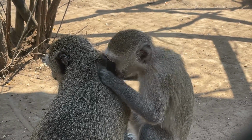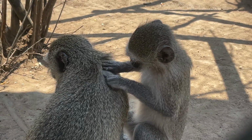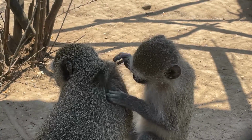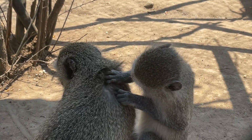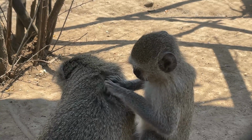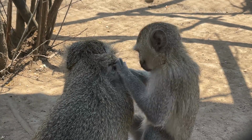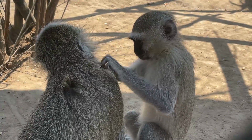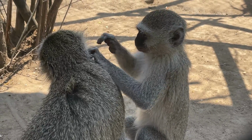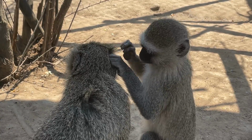So a lot of times it's just little scabs or little things like this that they might find along the way. This is why you can see monkeys don't really have fleas or ticks or anything like that, because there's always somebody going through very methodically, checking every little spot just to make sure there's nothing hiding away, especially if you've got a little itchy spot, they might find that, and just make sure it's all okay for you. But yeah, you can just see how well he's learned to groom in such a short space of time, and he's really, really enjoying it.